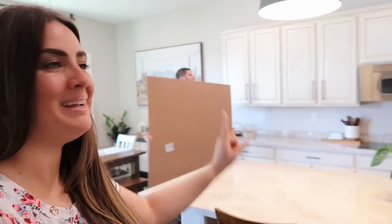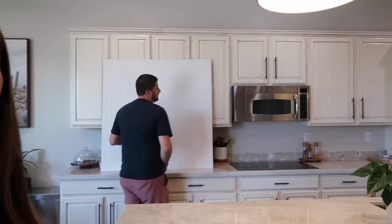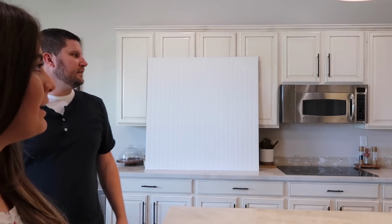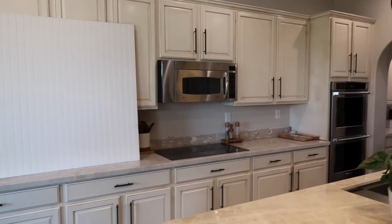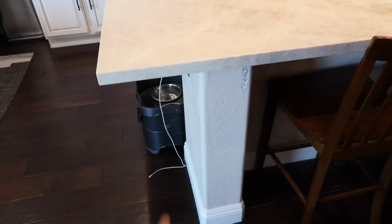Can you tell how yellow that is compared to that white? I feel like the cabinets always look white, but they're a dingy, dirty yellow. They look very yellow in person. You can kind of tell there. That's going to look so nice, really bright and fresh, and it'll definitely be broken up with the green.